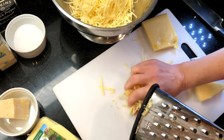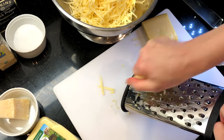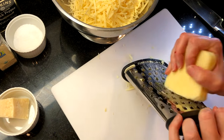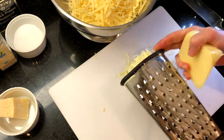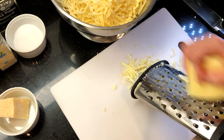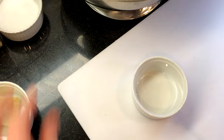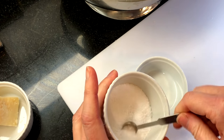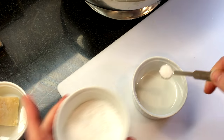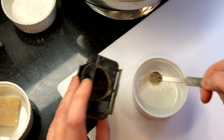You can use your favorite combination of cheeses. I like this combination of Monterey Jack, mozzarella, and Swiss cheese because it has a great complexity of cheesy flavor, and I think it's really close to the cheese mixture they use at Houston's. Now let's mix together the seasoning — combine one quarter teaspoon of salt, a quarter teaspoon of pepper, and a quarter teaspoon of cayenne pepper.